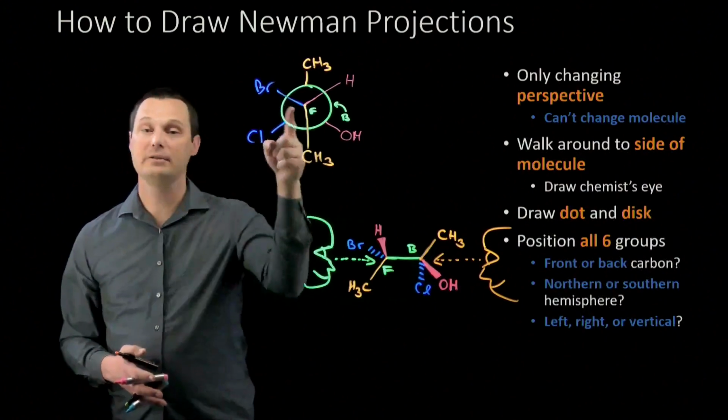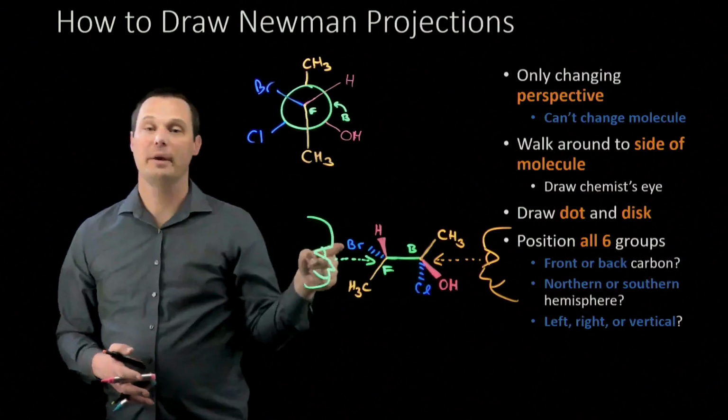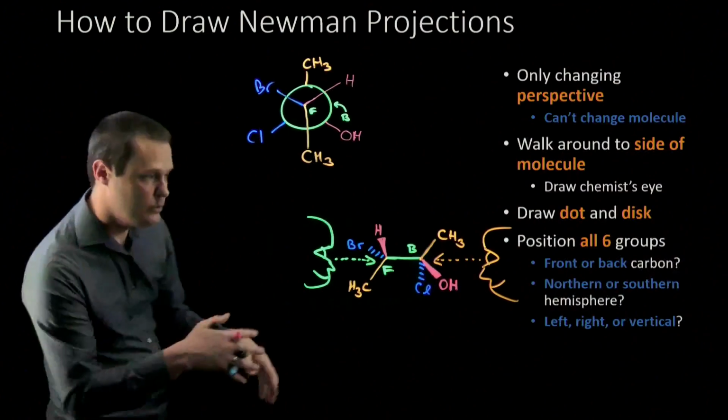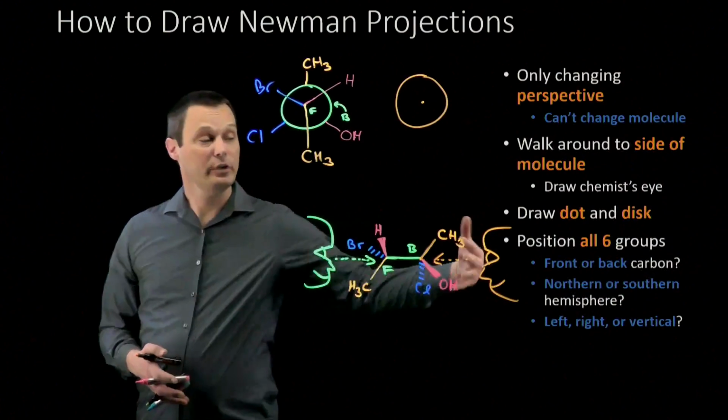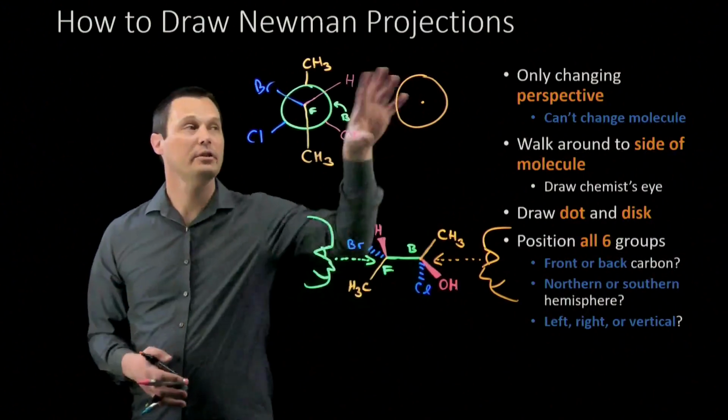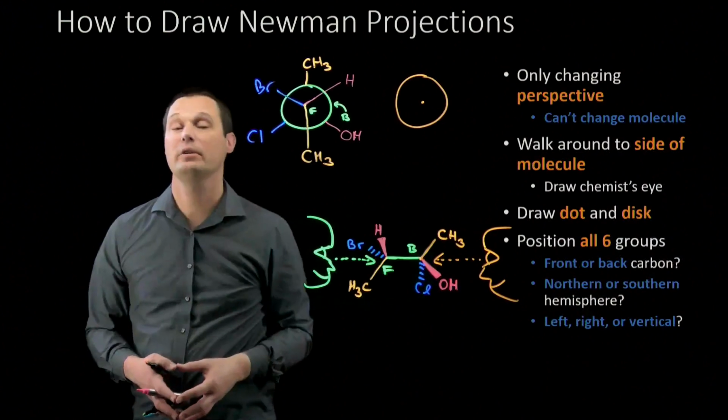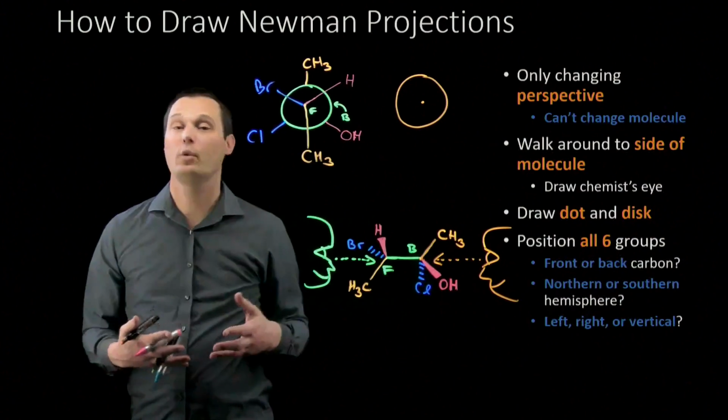These molecules are identical. The only thing we've changed is our perspective. Instead of looking at it straight on, we've now changed our perspective and are looking at it from the side to get our new Newman projection. I also mentioned we could look at it from the right side. Go ahead and pause the video, see if you can construct the Newman projection as if we were looking from the right side. Let's think about what changes and what stays the same.